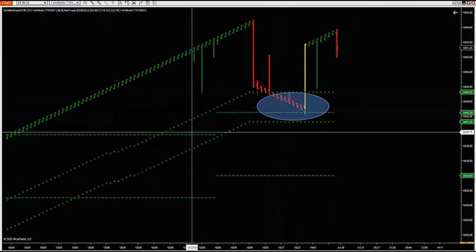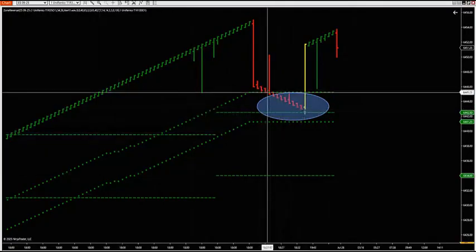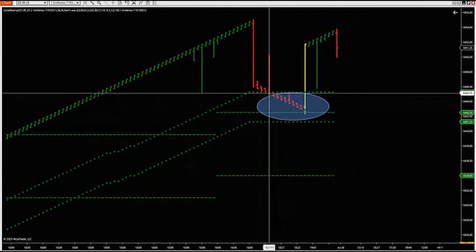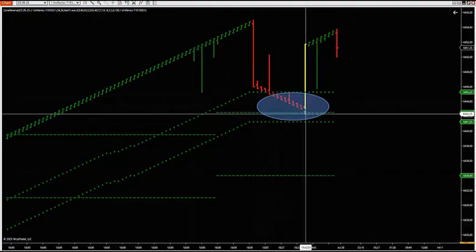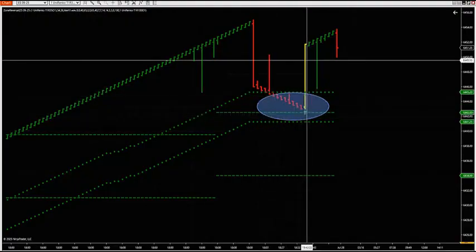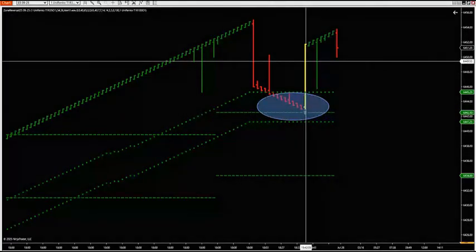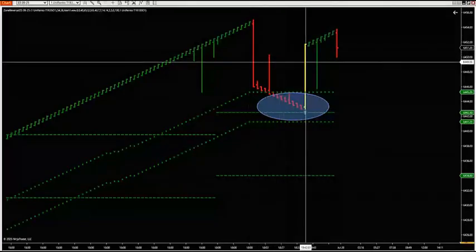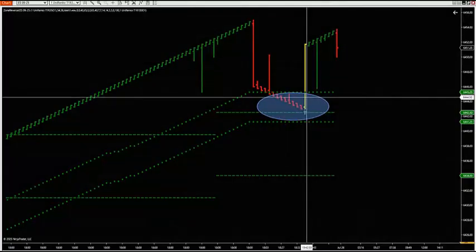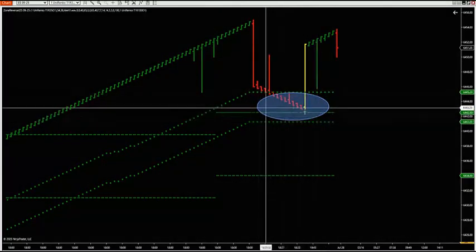So if trend zone's green and price gets inside of it, which it did right there, it closes inside of it, and then it reverses before it closes outside of it again, depending on what Renko size you use, that's when you're going to get a yellow candle that forms, and that's when your speakers will go off and alert you that you have a possible buy setup or sell setup when it's inside of this zone.